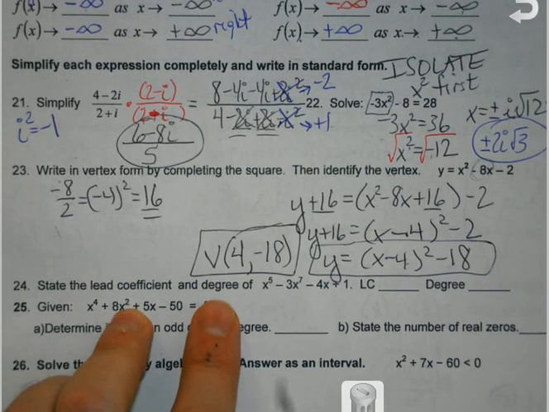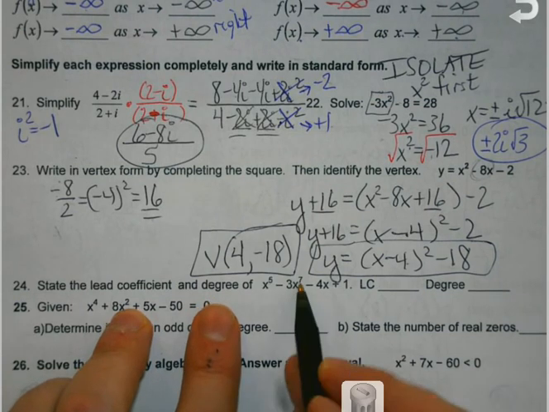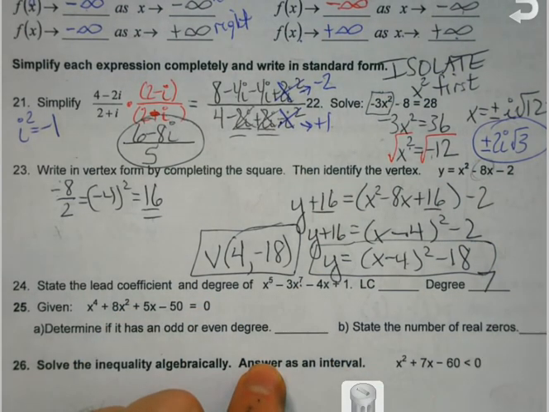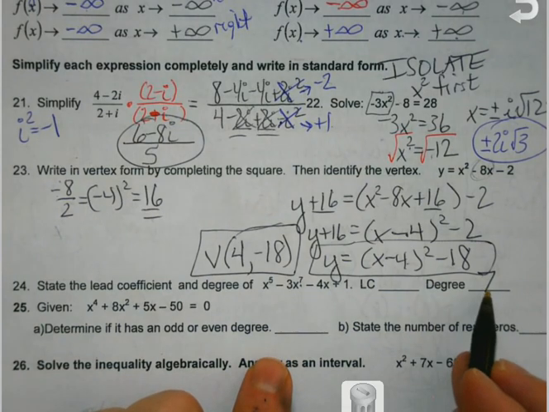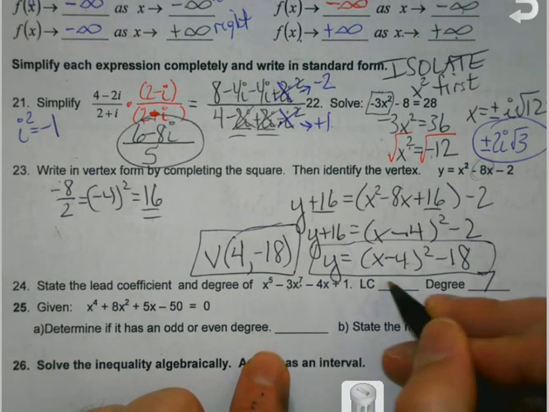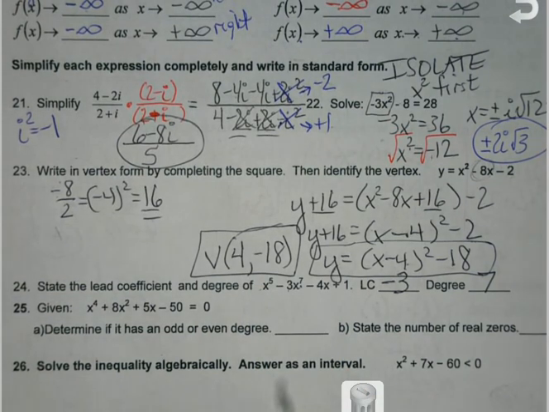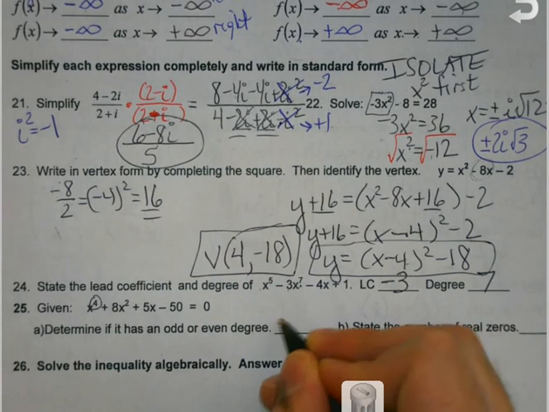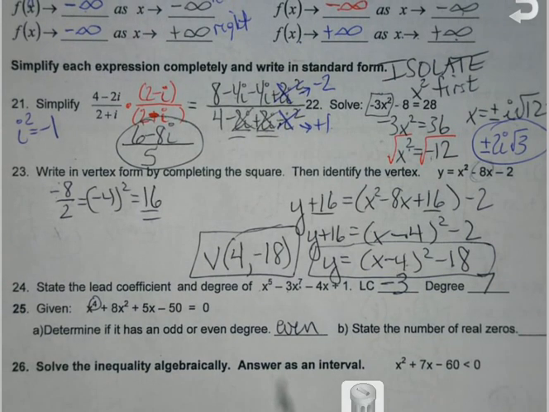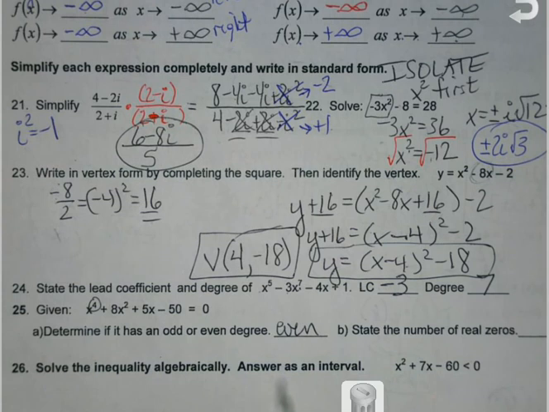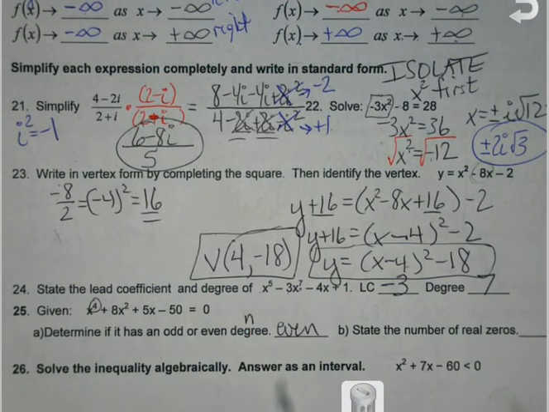Lead coefficient and degree. Be careful. Find your degree first. Well, why do I want to do that? Because the lead coefficient goes with the same term. If you just do lead coefficient right away, you're going to write 1. It's going to be wrong. I'm just saying. Odd or even degree? Even. Okay? And again, typically your number of real zeros is going to be your degree value, which is n. Typically your real zeros is going to be n minus 1.